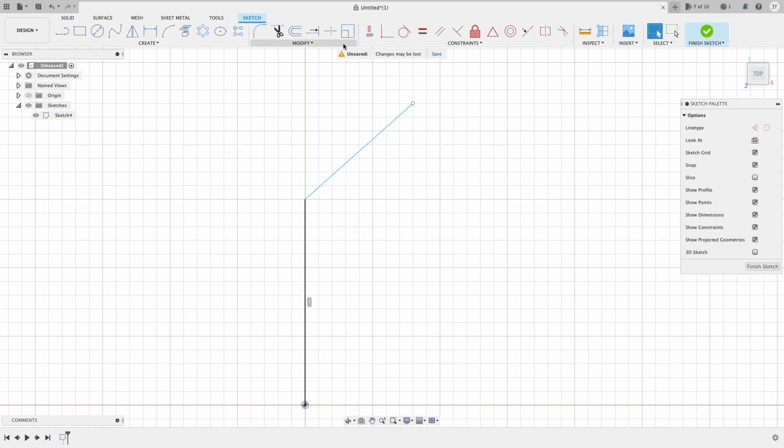In our next tutorial, we're going to go over the trim tool and the extend tool and the break tool. Those are some of the most used that I use the majority of the time. Very handy to know, and we're going to go over those in our next video.